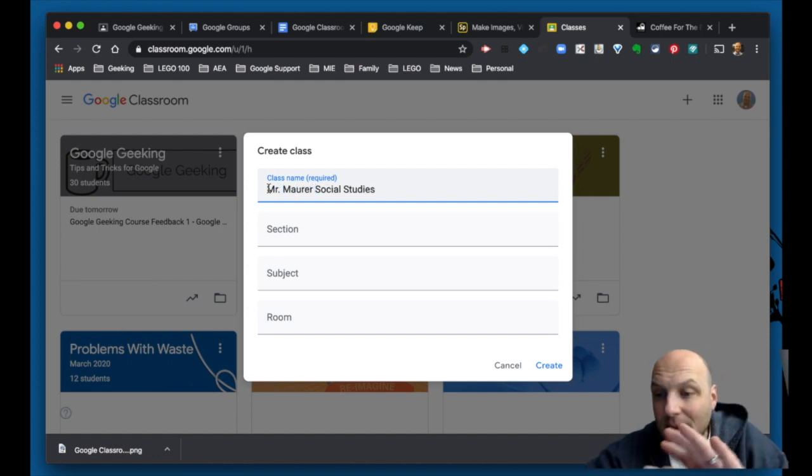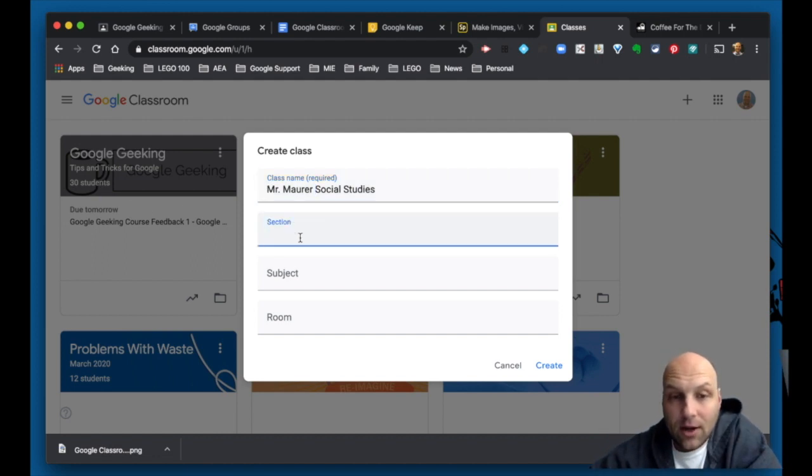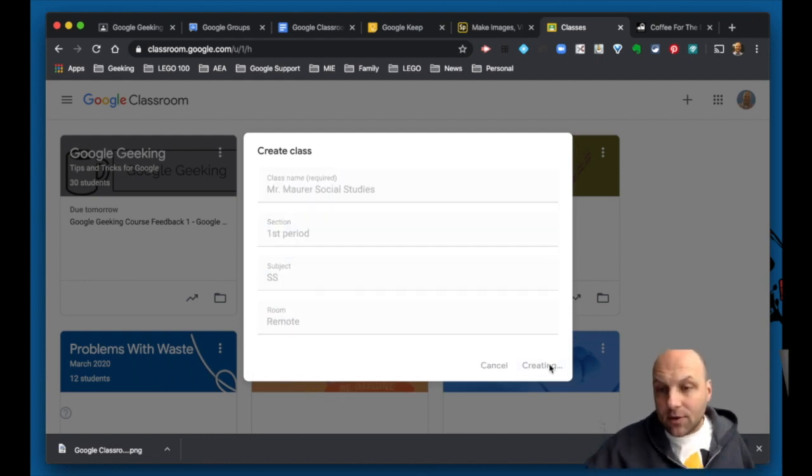So they would be able to see that because on their screen, they're going to have all their classes, all their teachers. It can be pretty overwhelming, and then I could go through and organize these as I wanted to when I were to go and create. And so my section, I could call this first period, social studies, and remote. So now when I go and create this classroom, that's as simple as it is to create a class.